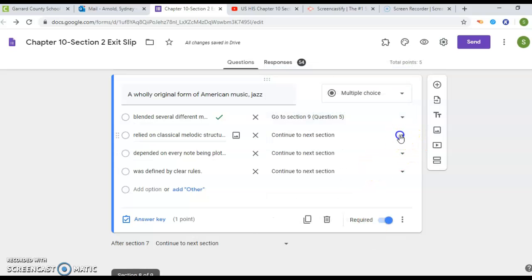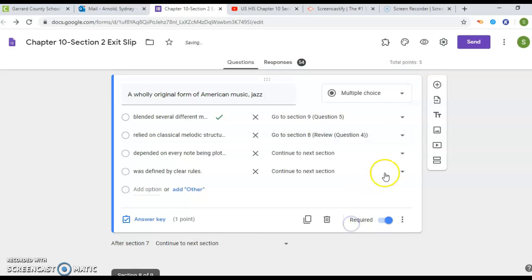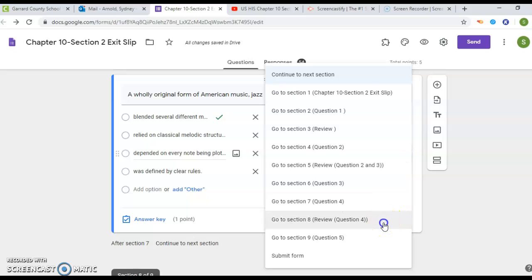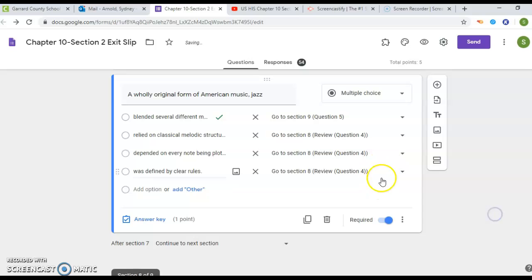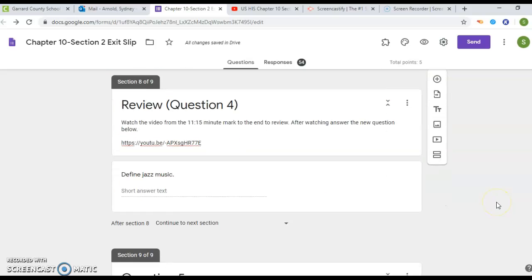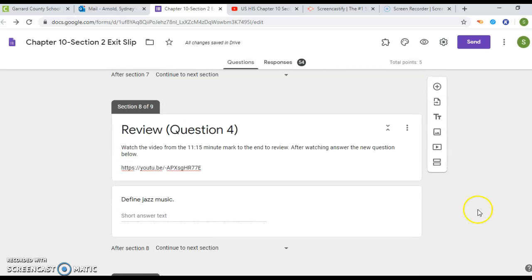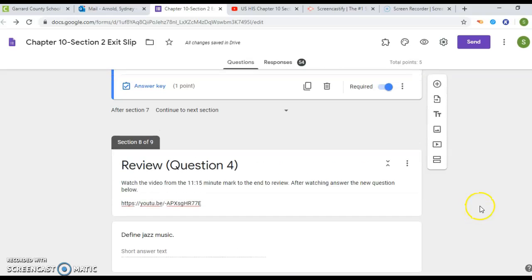If they answer it incorrectly, I want them to go to review question 4. And I like to label my sections with what questions their review is for, just so when I'm picking here, it's a lot easier. Alright, so for this part, we will not do a review for section 5 just for the sake of time here.